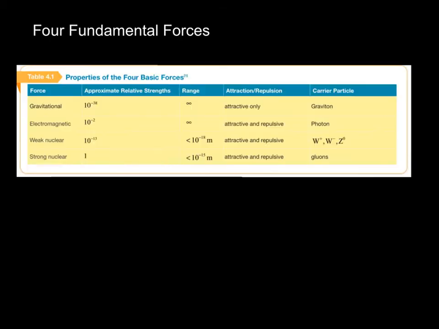So with forces, we just want to take a second and look at what we consider the 4 fundamental forces within the universe. These are forces that exist just because the universe is put together the way it is. Because the universe exists, these 4 forces exist. These 4 forces, which I pulled right out of your book, are the gravitational force, the electromagnetic force, the weak nuclear force, and the strong nuclear force. These are in order from weakest force to strongest force.